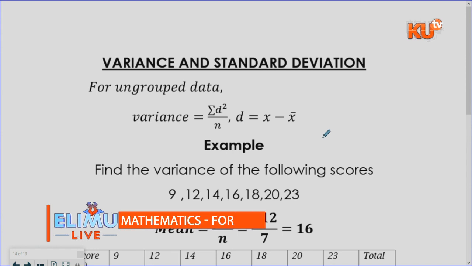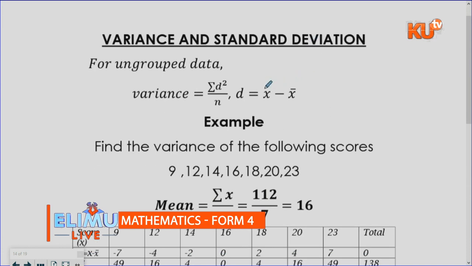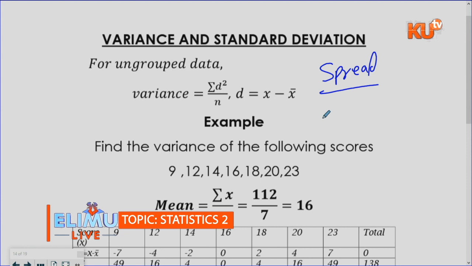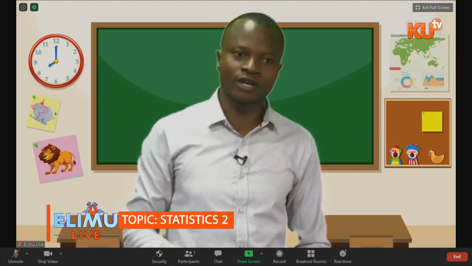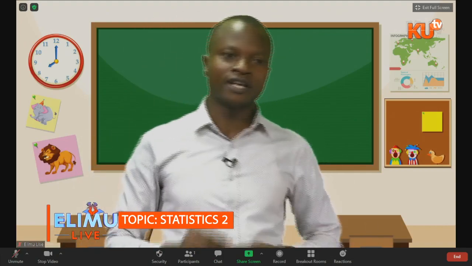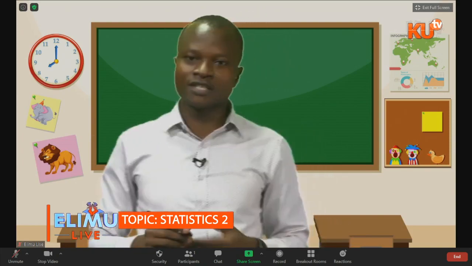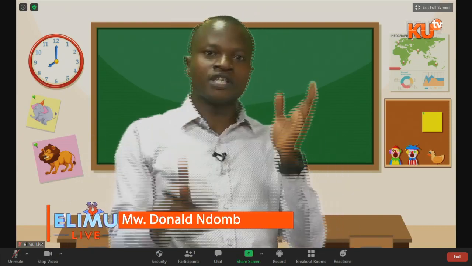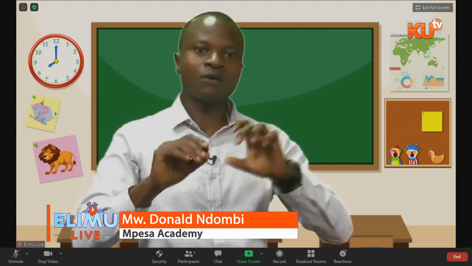So as I move towards winding up, I want to quickly look at something called variance and standard deviation. I'll just introduce this, and then later on someone else will look at it, or we shall look at it later. So what we call variance and standard deviation, these are called measures of spread. So they are talking about how data is spread. If I still use the COVID cases, you've heard about the distribution per county. There's a county with 2 cases, there's a county with 400 cases, there's a county with 180. So variance will help us to measure how the data is spread.